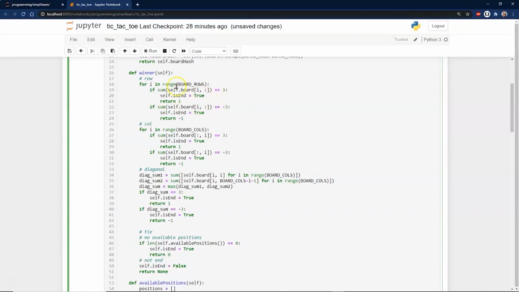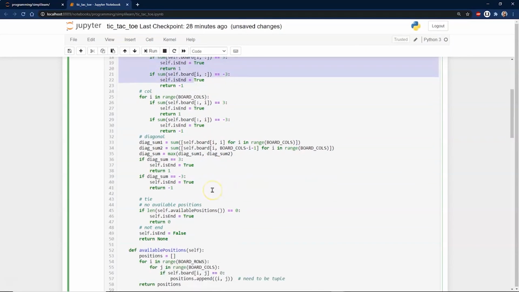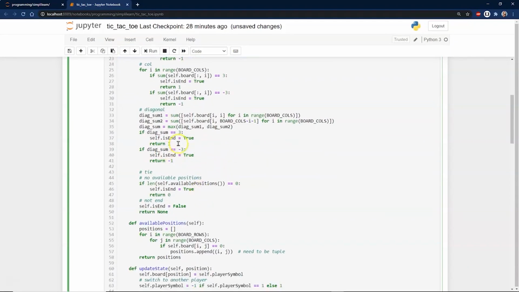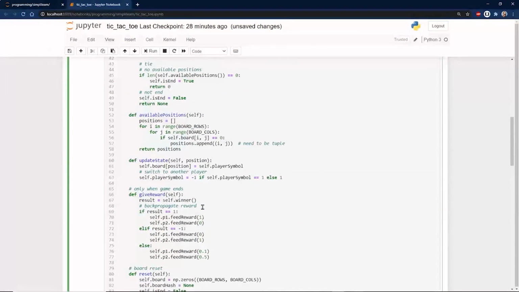But you can see here we're just going through all the rows, and you add them together, and if it equals 3 in a row, the same thing with columns. Diagonal, so you have to check the diagonal. That's what all this stuff does here, it just goes through the different areas. And then it comes down here and we do our sum, and it says true or -3, which just says did somebody win, or is it a tie? You have to add up all the numbers on there anyway, just in case they're all filled up.